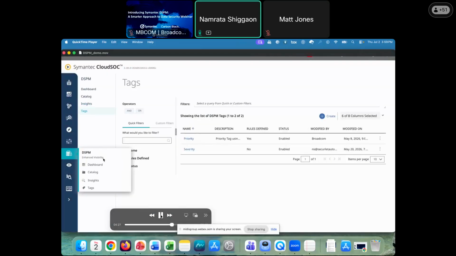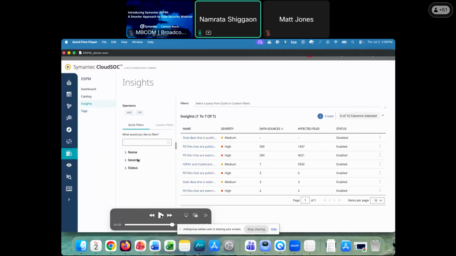Now let's talk about another important capability that we have introduced, which we are calling insights. Again, this is a new page that is introduced within the DSPM section, right? Insights are critical information about your data that is being surfaced on the dashboard, to help customers better understand the data in their organization. Basically, to identify risks and anomalies and accordingly help them focus on areas that may need an action or intervention to better manage the data and align to the organization's goals, right?